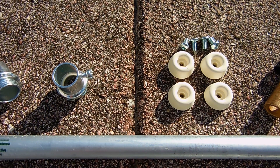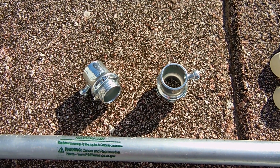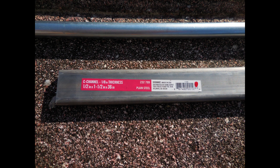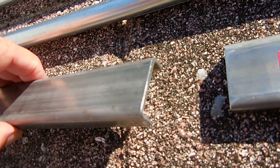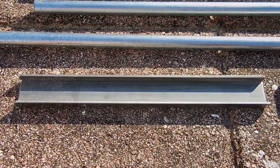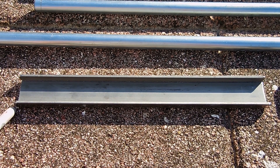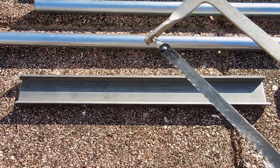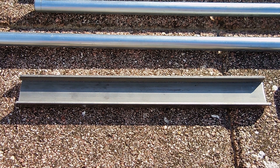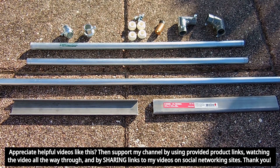The rubber bumpers are half an inch thick, or 12.5 millimeters thick, and I'm going to be bolting them to steel using number 10 by 32 pan head machine screws. You can also see two half inch EMT set screw connectors. For high stability, you're going to need the steel for the base — it's called C channel. The thickness is one eighth inch, measuring one and a half inches wide and one half inch from top to bottom. Each C channel is 12 inches long, or 30.5 centimeters. You can cut the channel using a hacksaw with 18 to 24 teeth per inch, or a chop saw with a metal cutting abrasive blade. After cutting, take a mill file and round off all the edges.